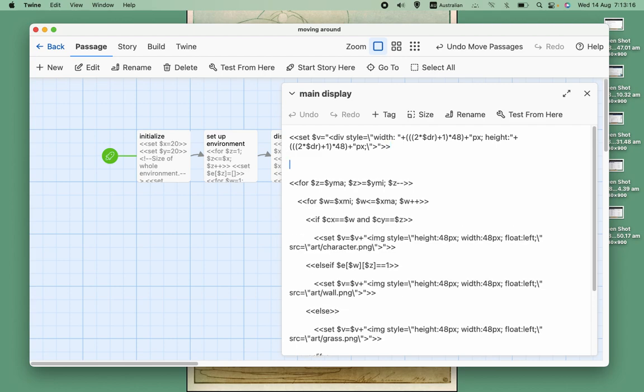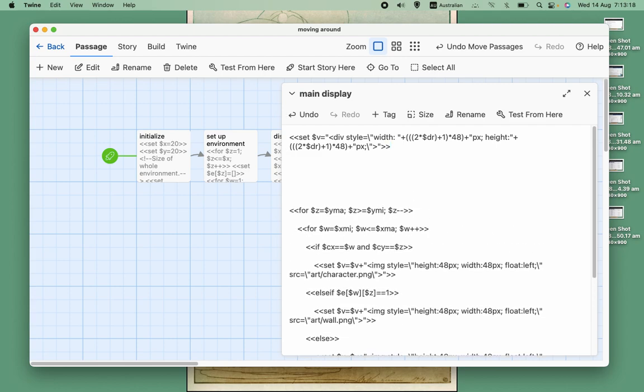So we start by generating something like this: div style equals quote. That slash quote just means a quotation mark in the string. Width. Then we say 2 times dr plus 1 and then times 48. Well, why is it times 48?